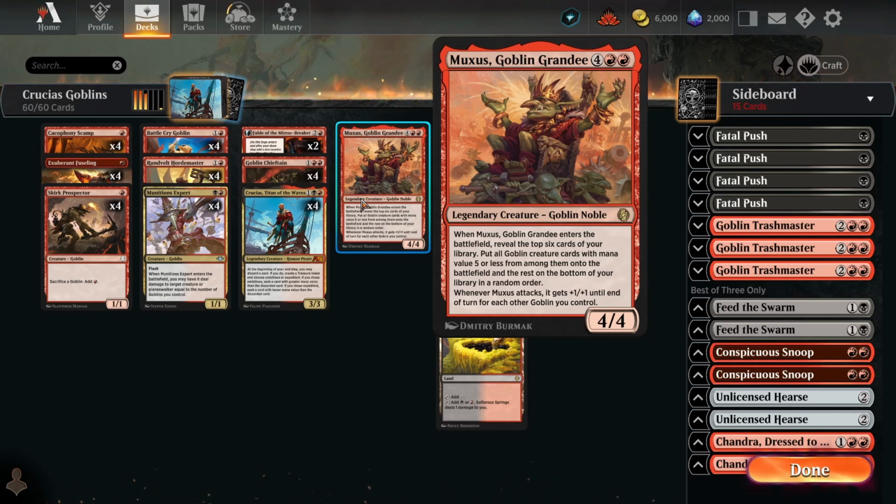On top of that, I think Goblins as a tribe has so many good tools now that you don't even necessarily need Muxus to win. So I think making your deck reliant on Muxus by running cards like Wily Goblin isn't a great idea.